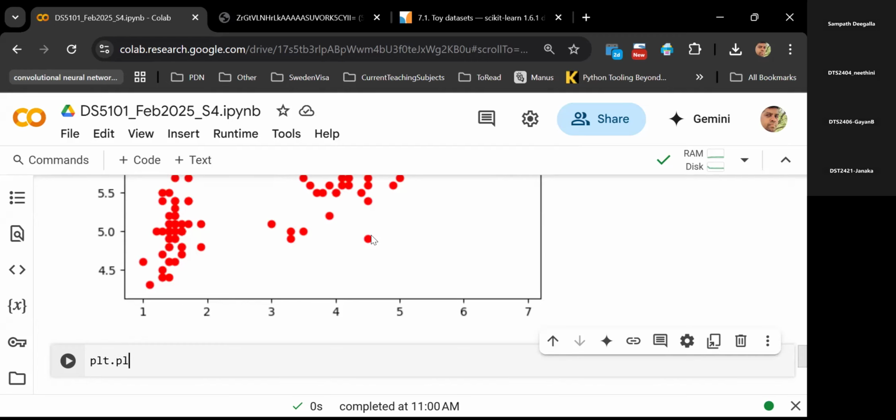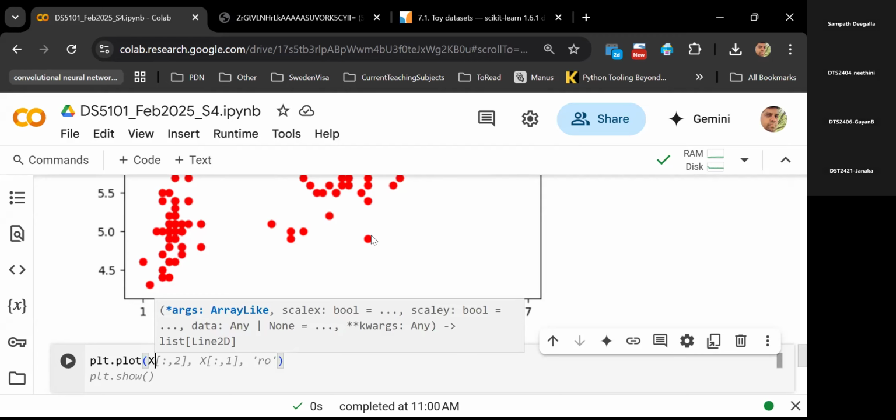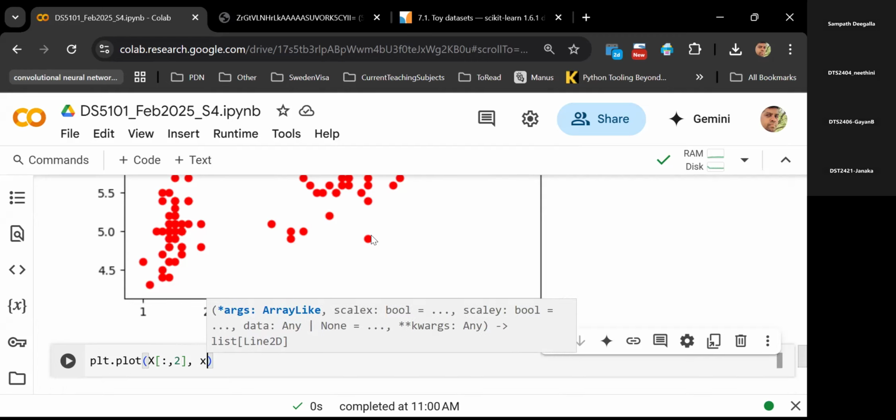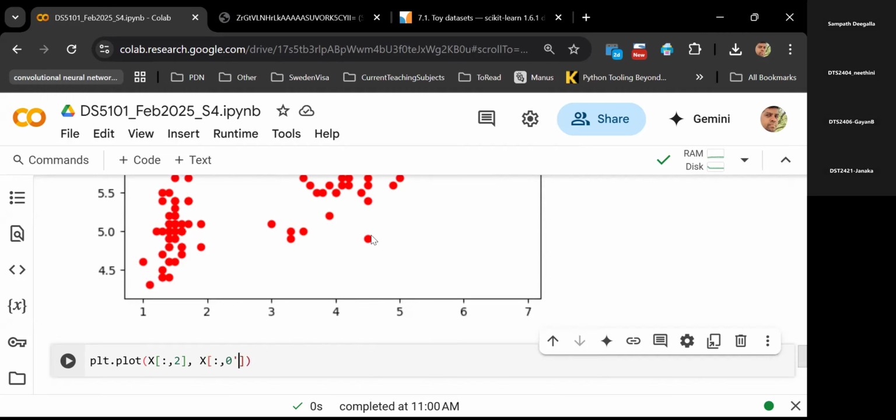So I'm going to use the same plot command, but right now we have the third column like this, and then the first column like this, right? And then we have red color, right? So here I'm going to put a filter. The filter is that the y value should be 0.